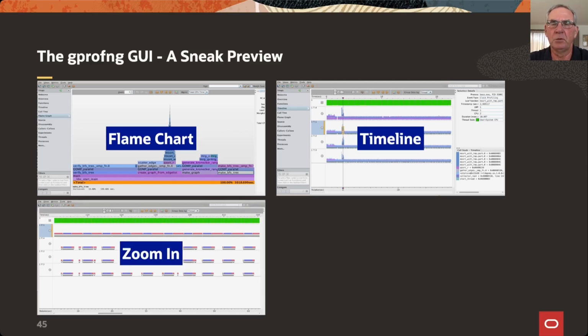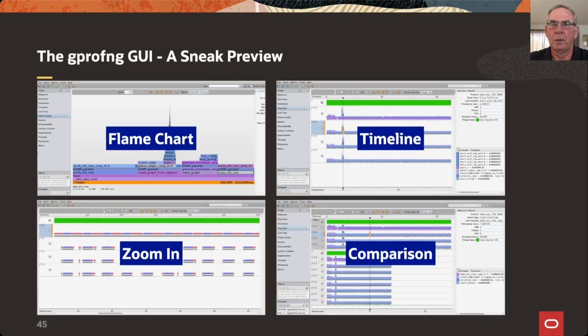You can zoom in, you can change the color, so you can literally highlight certain functions of interest. It's a great way to understand what's going on in your application. For example, what I'm showing here, you see gaps in the execution. Some threads are doing nothing. That's bad in a parallel program, and you immediately see that. The comparison is supported as well, so you can compare various runs, like various multi-threaded runs. You can do the comparison at the timeline level, the function level, the source level, the disassembly level. And yeah, that's all going to be in the GUI.